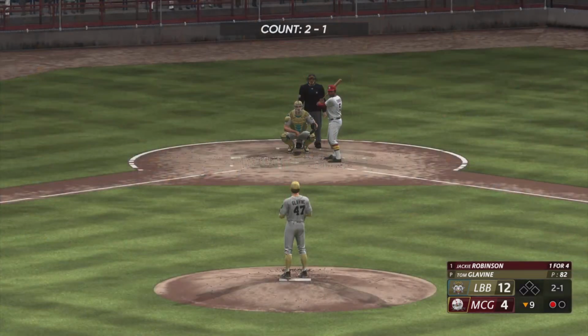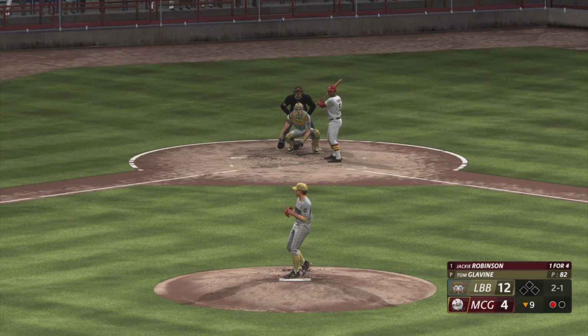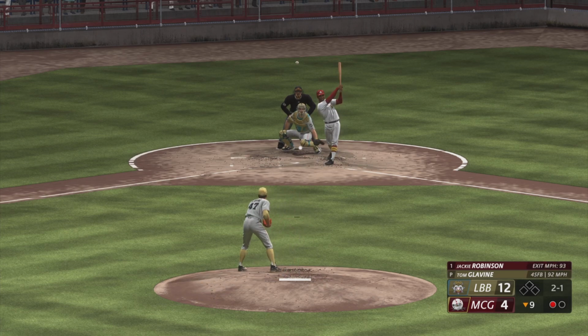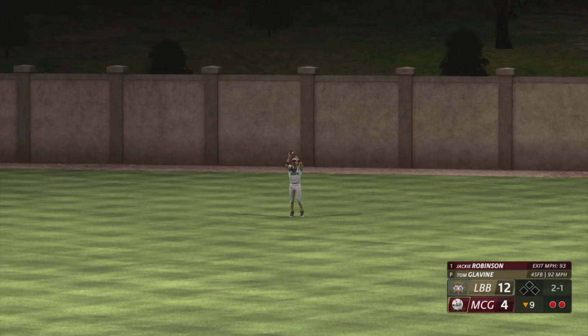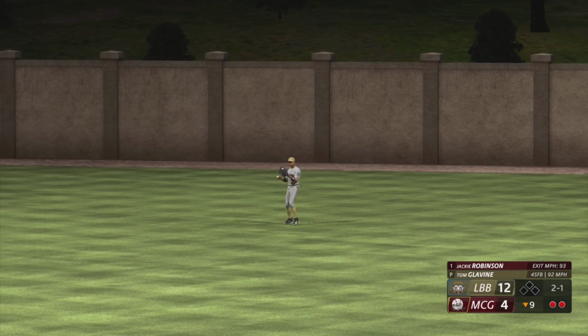Jackie Robinson digs in now. Second baseman, Jackie Robinson. Out there to center. Granderson under it. And puts the squeeze on that one. 2 away now.